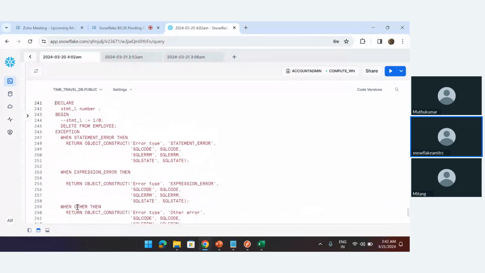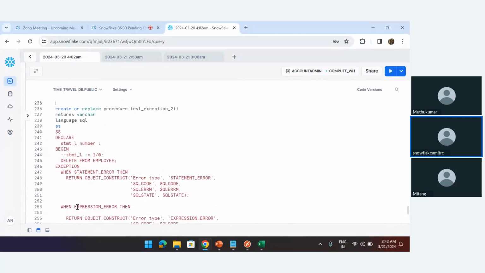So for an example, let's say I am creating one procedure here, and inside the procedure in the declare section, I have taken one variable called stmt_l number. In the begin section, what we are doing, we are deleting the data from the employee table.